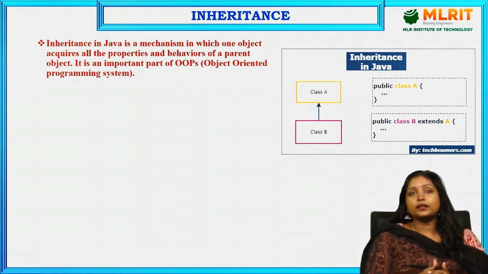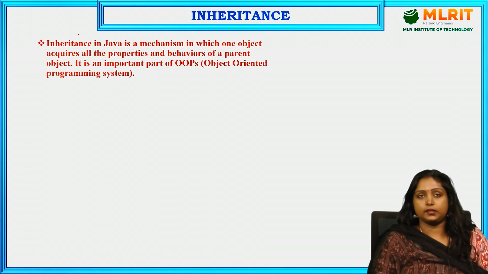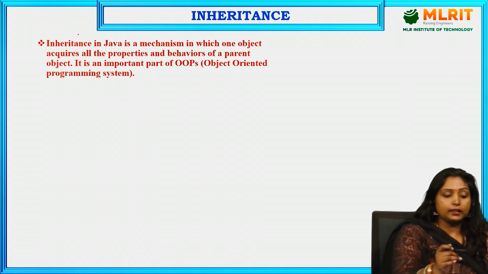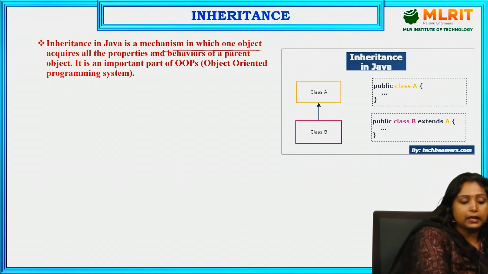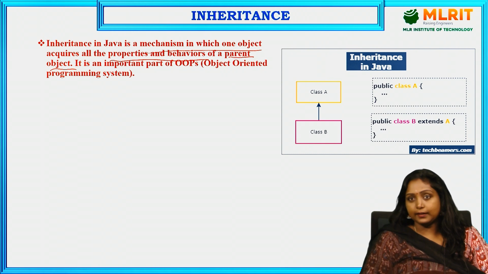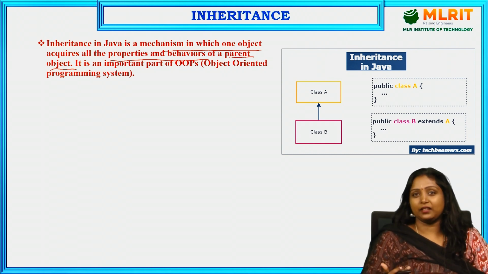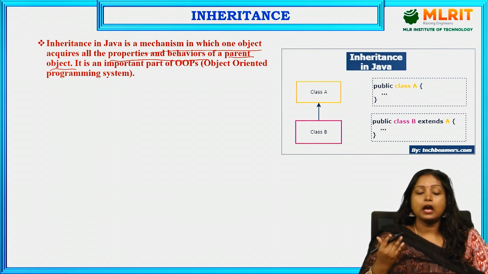Coming to inheritance, what is inheritance? In Java, acquiring the properties from one class to another class is known as inheritance, which we have seen in the last sessions. It is also known as a mechanism in which one object acquires the properties and behaviors of a parent object. For example, I am a kid of my parent, isn't it? So, I can have some behaviors as well as some facial features like my father or mother. In the same way, you can acquire the properties from one class to another class, or one object to another object, and this is known as inheritance.